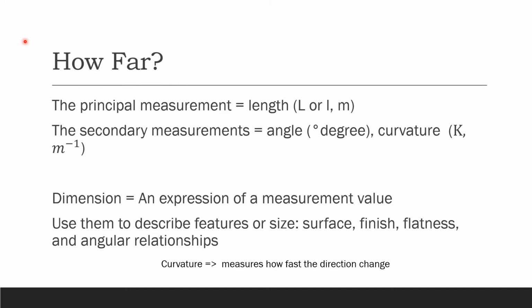How far? We measure how far by using the principal measurement, and that's your length. You have already done a lot of math, and you're a university student right now, so I don't have to go over this again. Length, we use L. This is your meter in metric, the symbol of the unit in SI. Your length we go by L or little l, and then you have some numbers.